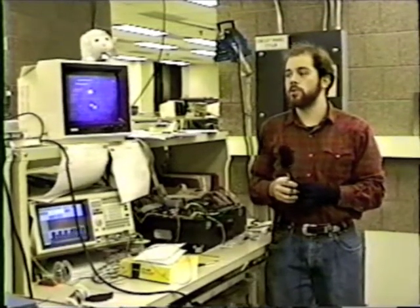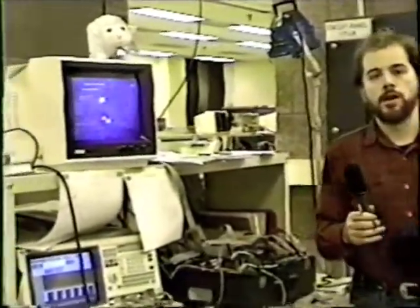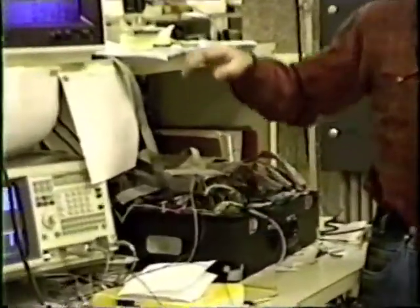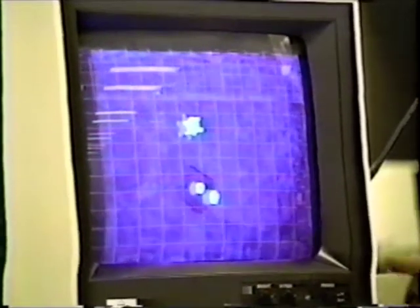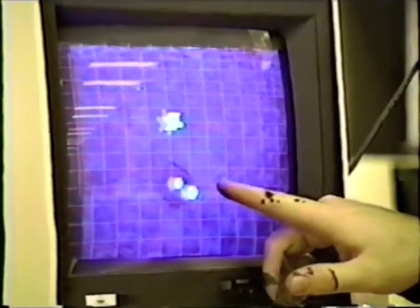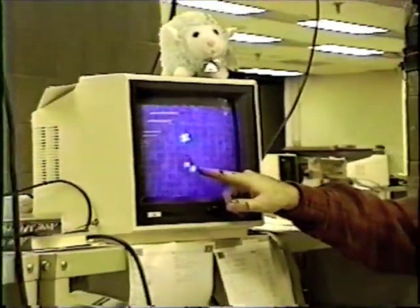The cool thing about 6111 is that you can do things you've always wanted to do in digital logic. For me, this is a vision system. Up above, there's a camera in the sky that watches the field — this was the sensor for our project. It sees a number of dots on the floor, white on black, and sends a signal to this kit. The kit simply thresholds them, taking only the things that are brighter than a certain level. There are two dots that correspond to the dog and one that's the sheep. The parsing algorithm turns them into rectangles, chooses the centers of each object, and ships them in order to the next kit.